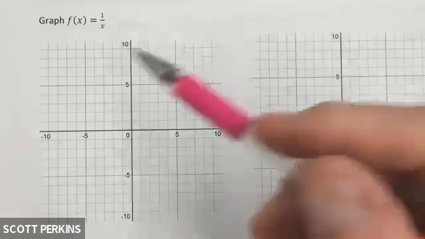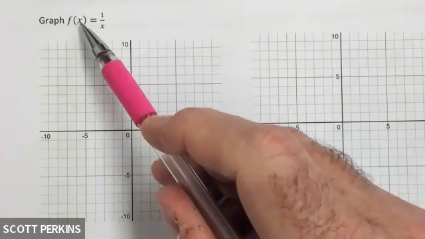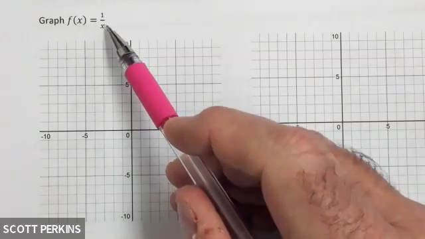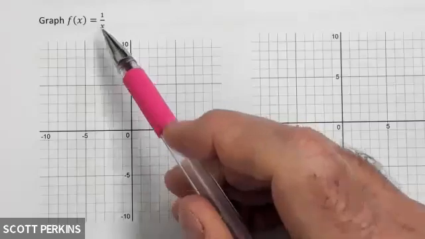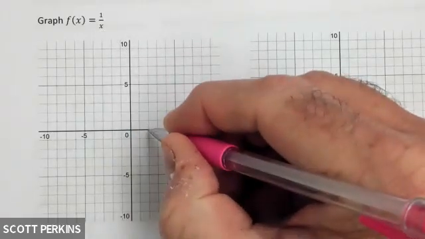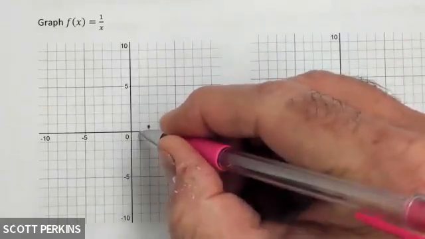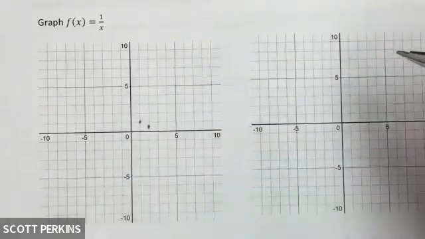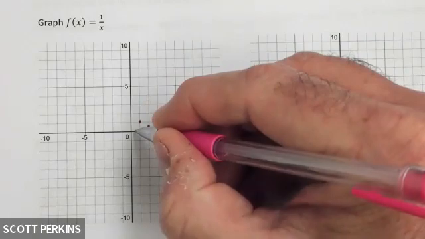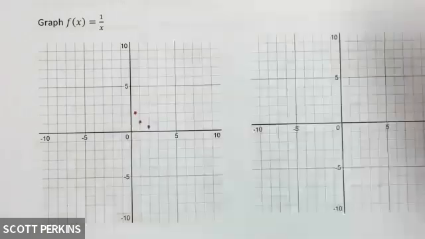But remember, all that's happening is whatever x value I plug in, this function is saying make the reciprocal of it. So when I put in 2, the reciprocal of 2, 1 over 2, is 0.5 or a half. When I put in 1, the reciprocal of 1 is 1. When I put in a half, the reciprocal of a half is 2 when I flip that fraction.